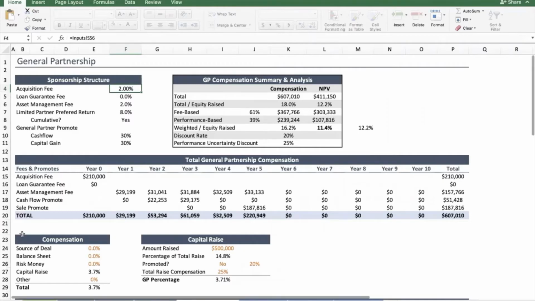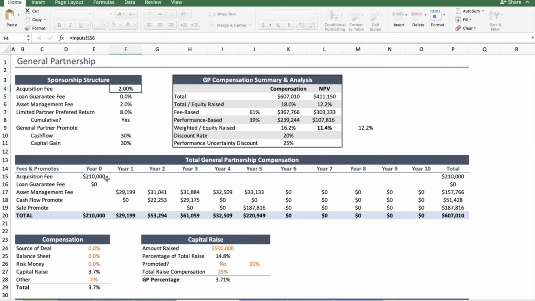Exactly. Perfect. And then on the GP side, here's what the GP is expected to see from this deal on a 5-year timeline. I definitely encourage sponsors to look at what they are getting out of a deal and what makes sense for them, because doing a deal just to do a deal doesn't always make sense. Unless you're a fee-driven model where you're just trying to crank out as many deals as possible, then obviously that's a different story. But if you're constrained by the amount of deals you can do per year and you're focused on doing the best, then you should really focus on what you get out of it, and is it aligned with your goals?